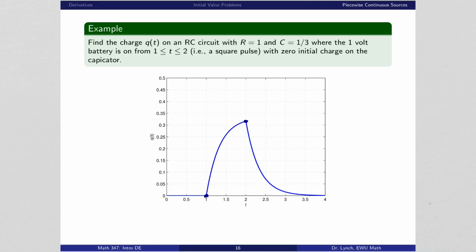Kind of looks like a shark fin, which I like, and a pretty cool use of the Laplace transform and those switching properties to incorporate that graph. Okay, hope you've enjoyed solving some initial value problems using the Laplace transform. In this video, again, we saw how to find the transform of a derivative, saw some properties of the transform of the derivative, and then we solved a whole bunch of initial value problems, including some where the source term is a discontinuous function.